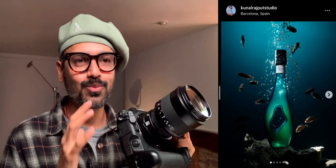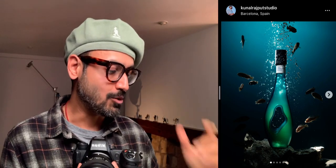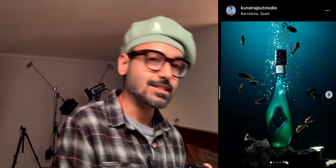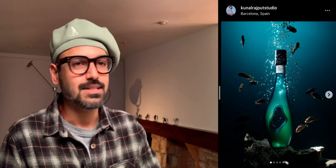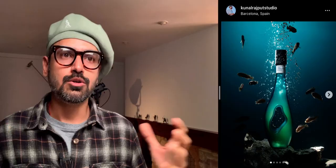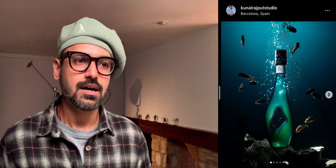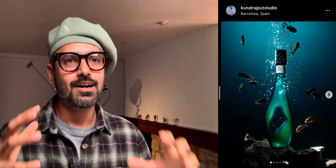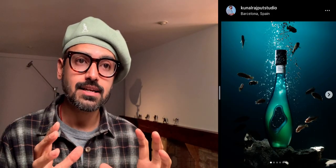This also allowed us to create photos and videos like this, and I'll touch upon that in a moment. But the Z9 also helped us achieve the results that we wanted. Or let's talk about it right now. So when I'm shooting these liquid shoots or underwater shoots, all the time I would be using flashlights, fast flashlights, because it gives me a faster flash frequency to freeze liquids. But in this case, we wanted the photos, videos, and all the stop motion animation to look very realistic and very authentic.